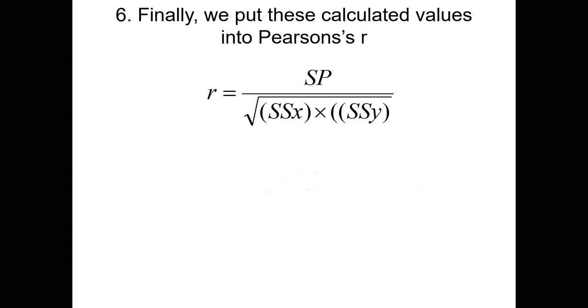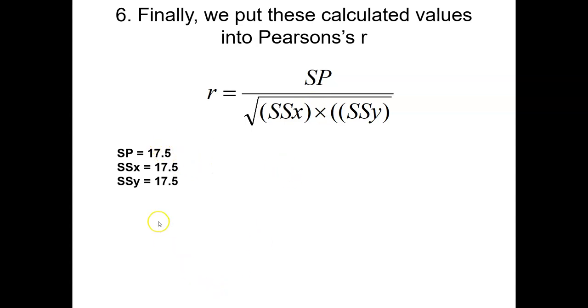Now moving forward to the sixth and final step. It states that if you want to calculate Pearson's r, that is the coefficient of correlation, then we need to divide the sum of cross products that we just calculated by the square root of the sum of squared scores of x times the sum of squared scores of y, and then I get my correlation coefficient.